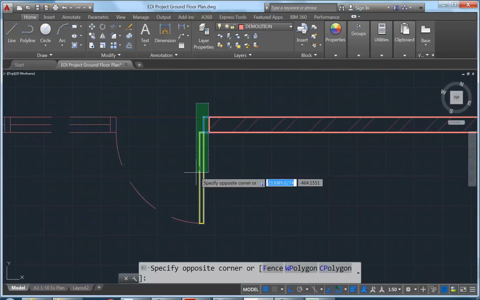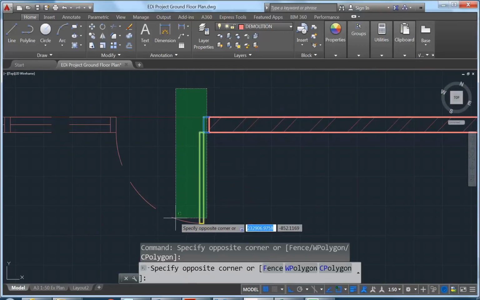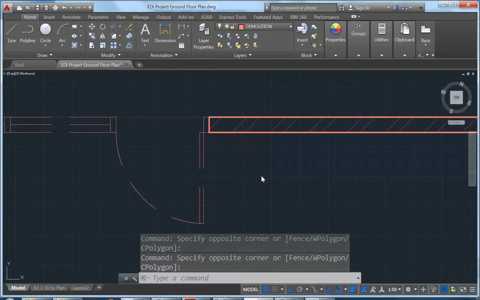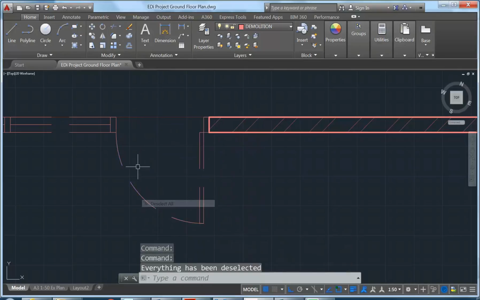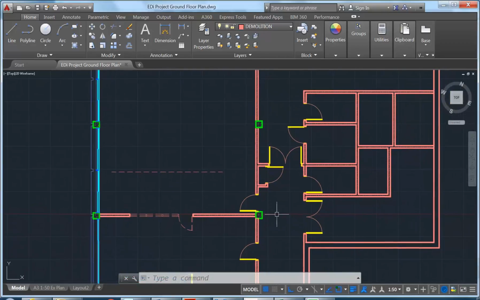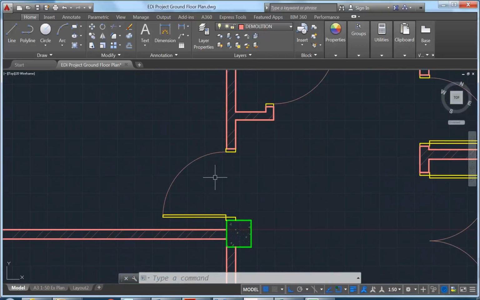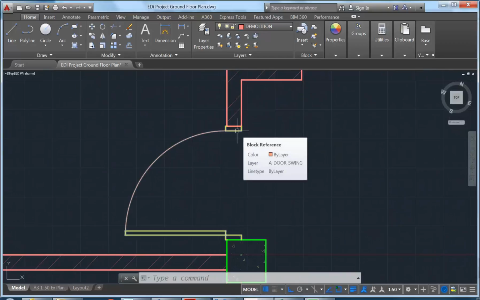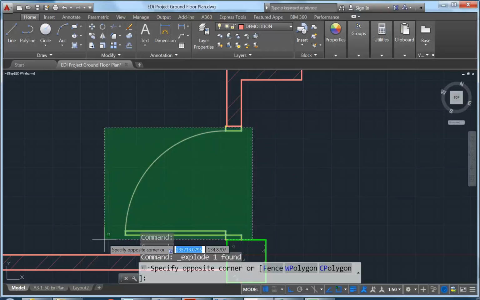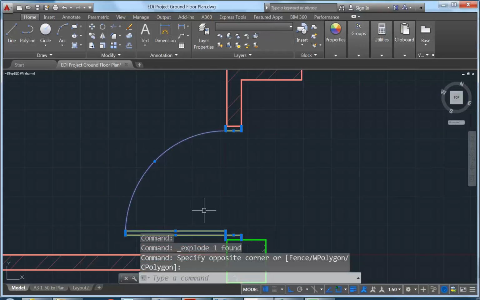So I'm just going to put the rest of these lines onto my layer. If you've used a block, probably easiest just to explode that. Okay, so you may be removing windows or other things, just make sure you put those onto the same layer. The door there, again, maybe is being removed, and in my case, I've made a block, so I'm going to select it, and then I can just use explode, and then change that all to demolition layer.